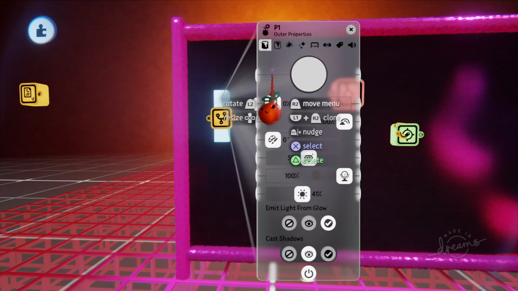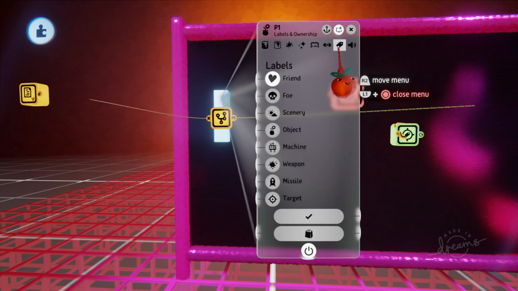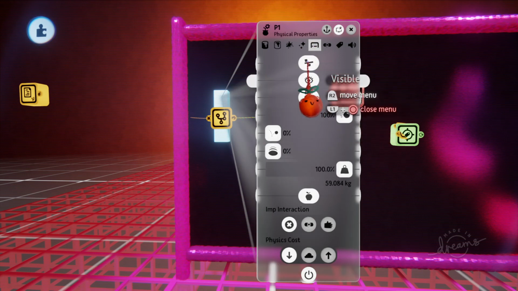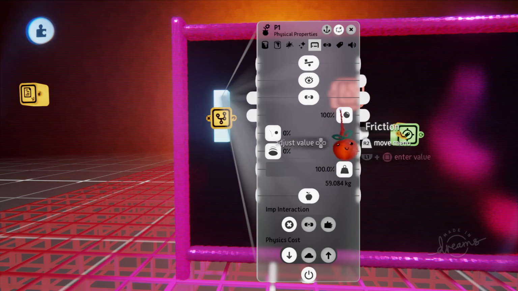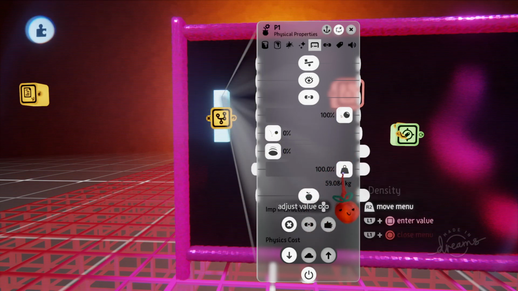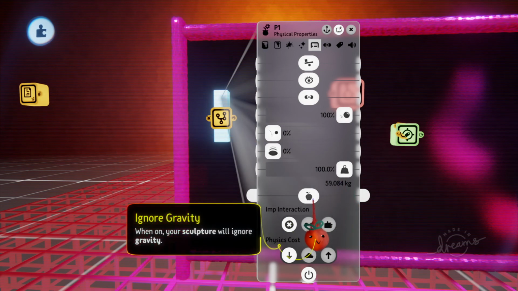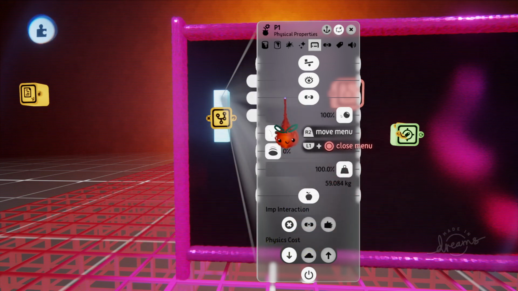So there's a couple of things here in the physical properties. It is movable, it is visible, it is collidable, and it has 100% friction. That was to cut down on some of the wobbliness, and 100% density. And then ignore gravity is on. That was the most important thing there. Without that, it would just fall because it's pointing up.